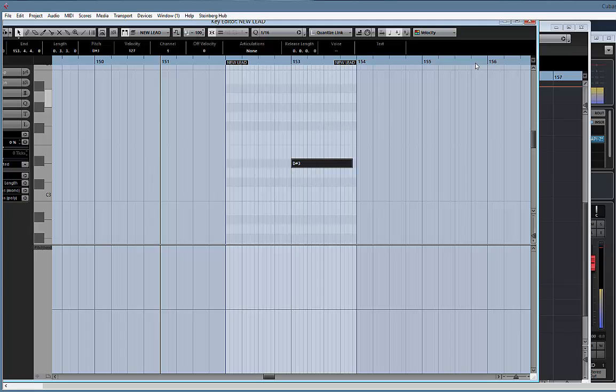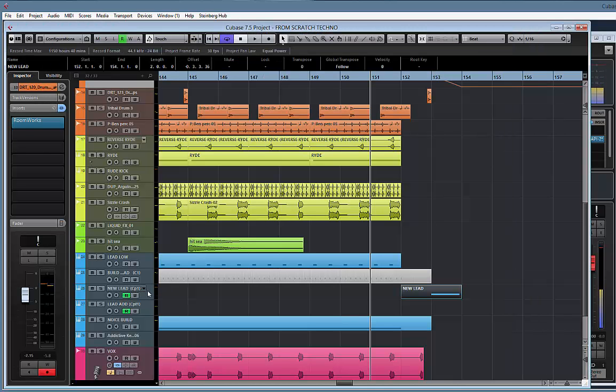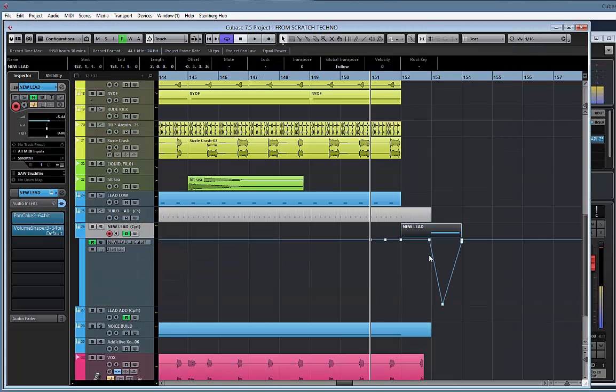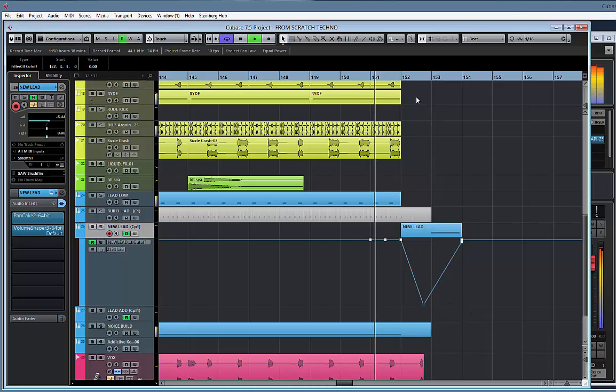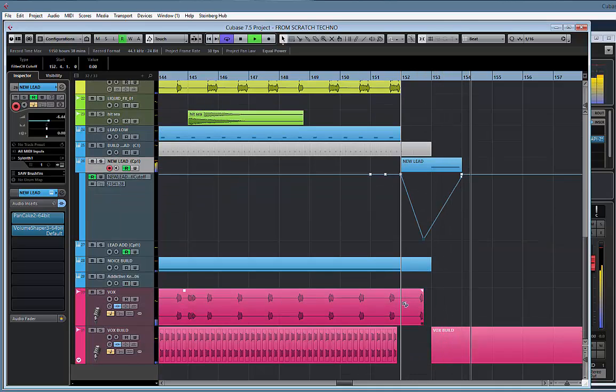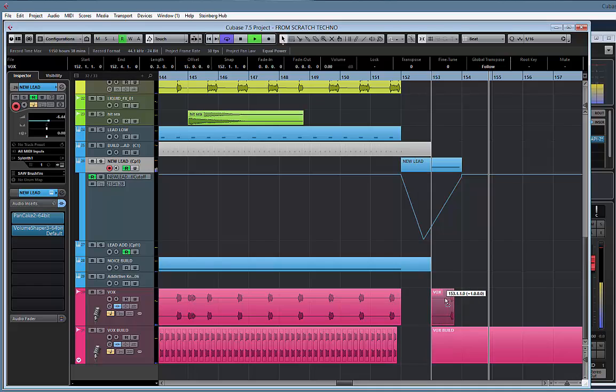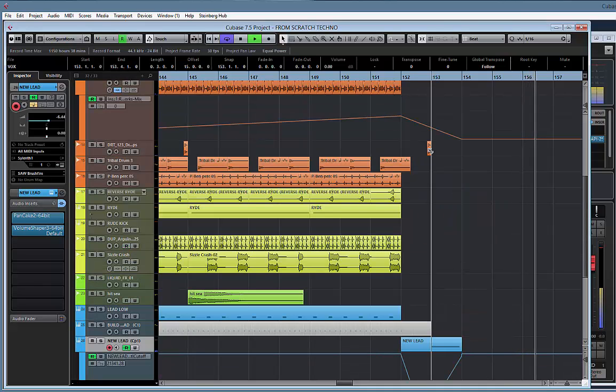Start from here, and the automation needs to be fixed. So I will have to go here and here, and of course push these things back.